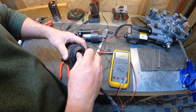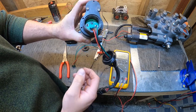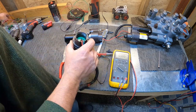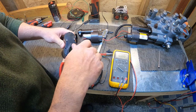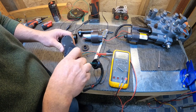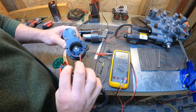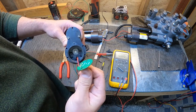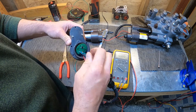So I've already got the cap loose here. Check that out. That's what the circuit board looks like now. It's kind of external, so it's not protected like this other one would have been. It's just kind of out there. Let's take it off. Just two screws hold it on, same thing with the other Hall effect sensor. I haven't found a source for the actual sensor itself either, but that's what it looks like. Instead of the magnet being inside the sensor, now the magnet is inside the gear. If we ever take this off, there's just a small tolerance when we tighten down our screws, so we'd have to still recalibrate it by hand.